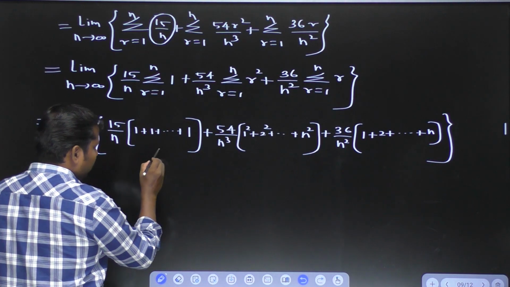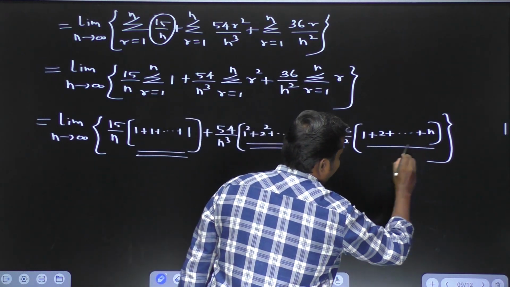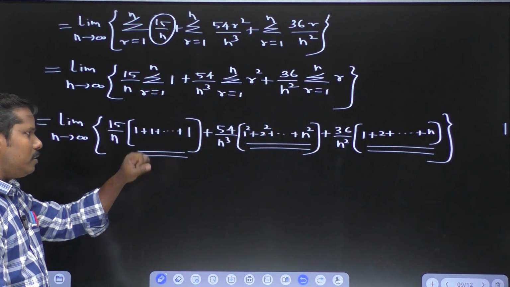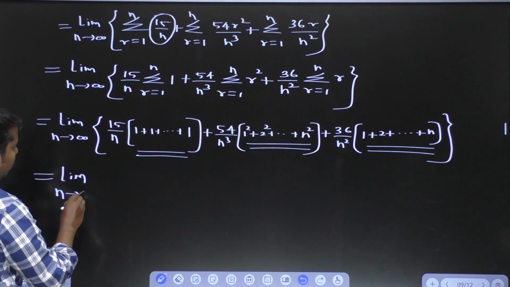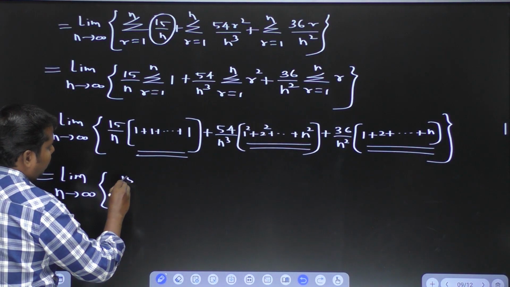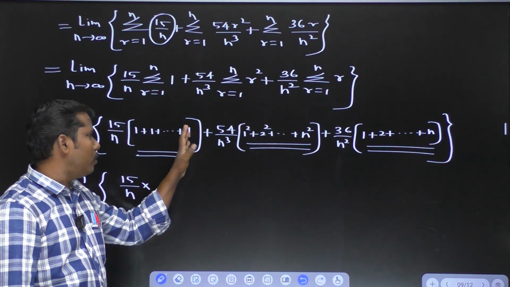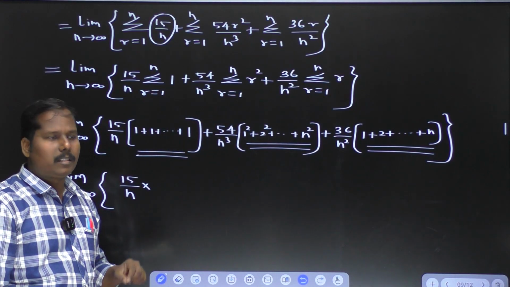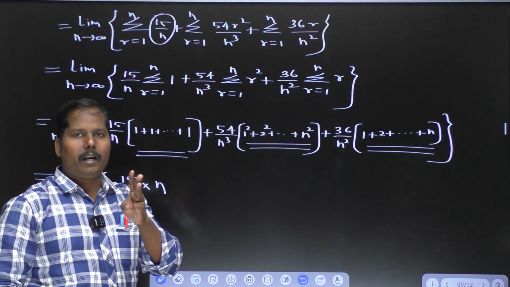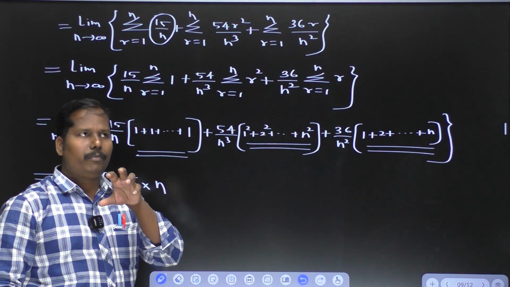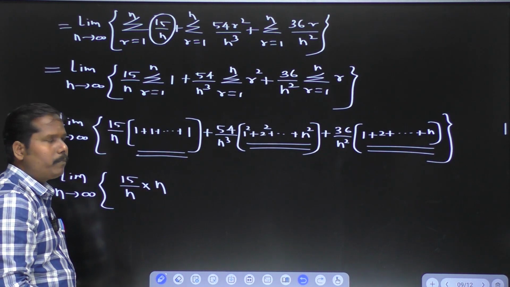Students, you got the results for all these summations. You know the answers. In the first problem itself I gave all the results. Please tell me what the results are. Limit n tending to infinity, 15 by n. What is the answer for this? 1 plus 1 plus 1 and so on. How many ones are there? n ones. So what is the answer? n. How? If you add 2 ones, 1 plus 1, it is 2. If you add 3 ones, 1 plus 1 plus 1, it is 3. If you add 5 ones, it is 5. In the similar way, if you add n ones, n will come up.